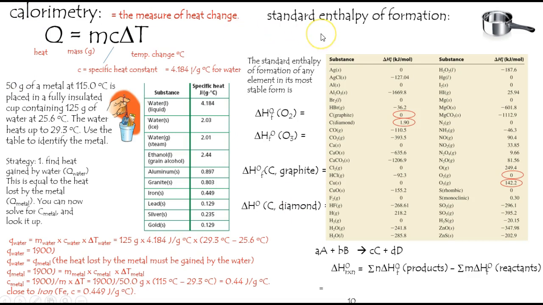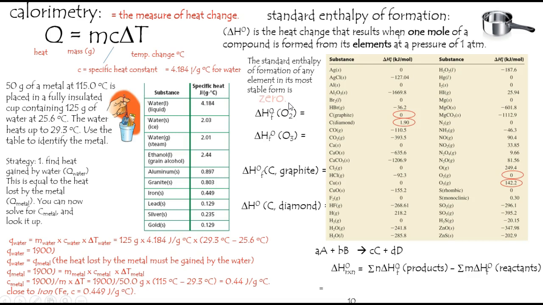Now let's talk about standard enthalpy of formation. This is usually used when you want to see if a reaction is going to require some energy or release some energy. We begin with the idea that the standard heat of formation of any element in its most stable form is 0. And if you're at standard conditions, which we've outlined right here, pressure of 1 atm, this usually is at 298 Kelvin, we can look up some data.